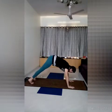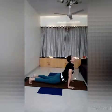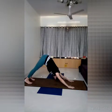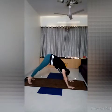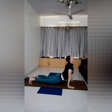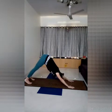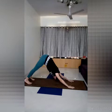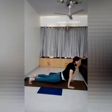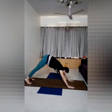Inhale, coming into the plank, moving hips down, lifting your chest up for upward facing dog, look up, and exhale, downward facing dog. Again, inhale, moving through the plank to upward facing dog, hips down, chest up, look up, and exhale, downward facing dog. One more time, inhale, plank, and come into upward facing dog, and come back to downward facing dog.